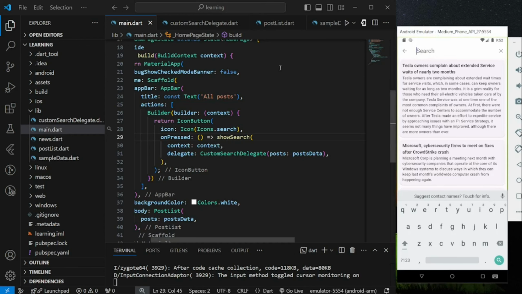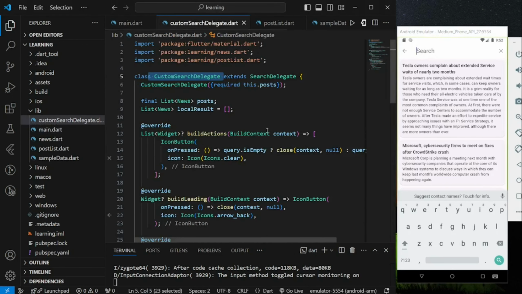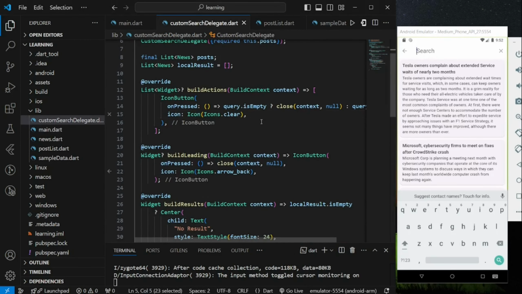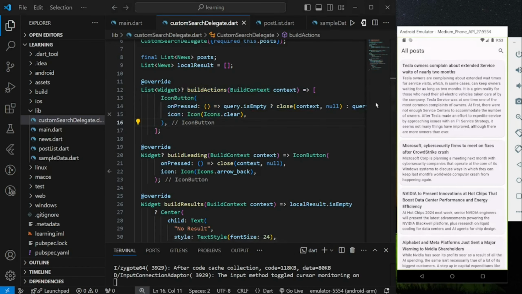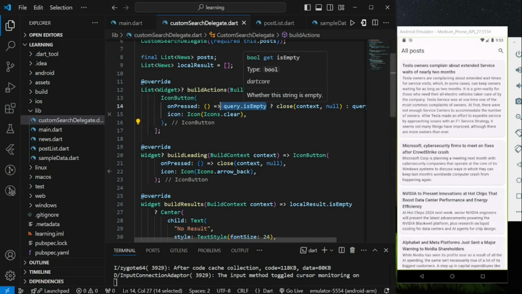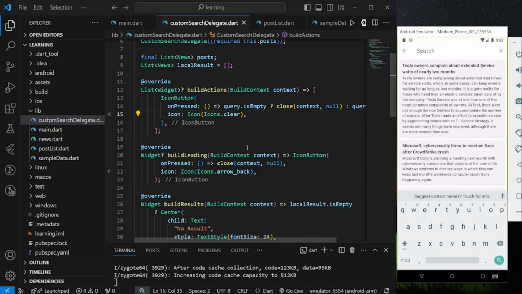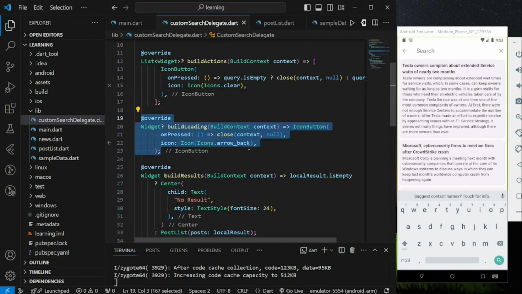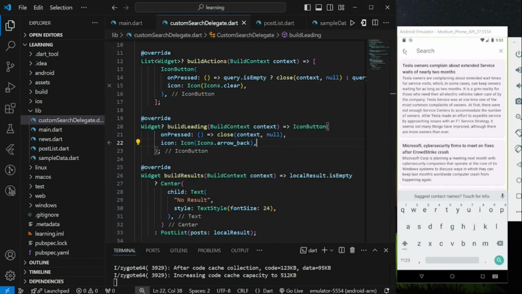So if you look back to our custom search delegate class, buildActions is the method that created the close icon, and when I click on it, the search bar closes because the user input field is empty. Now the back arrow is created by the buildLeading method, and when I click on the back button, it will just close the search bar.